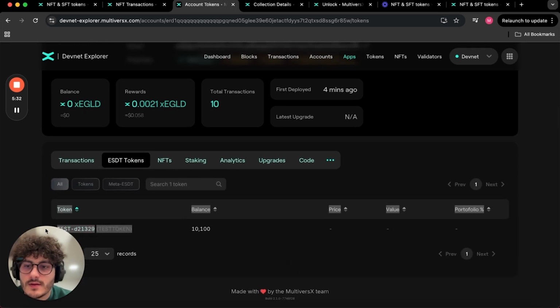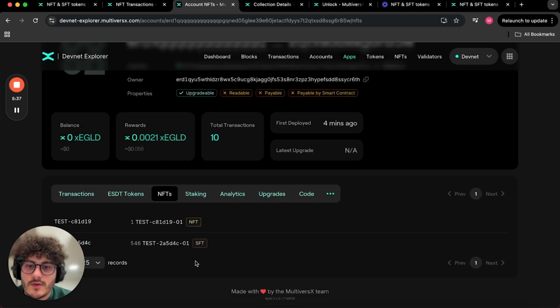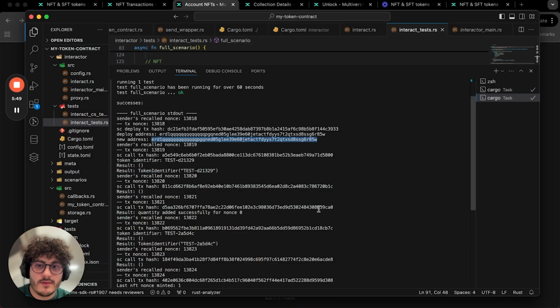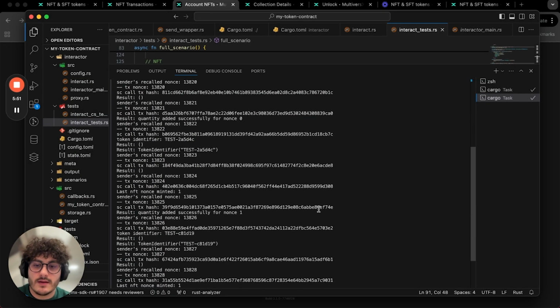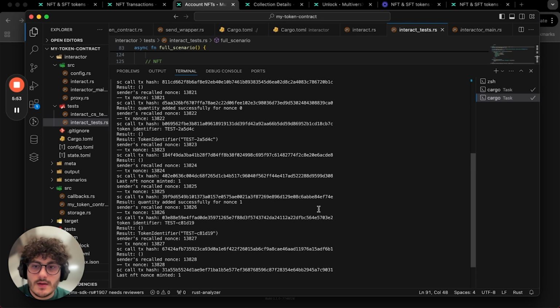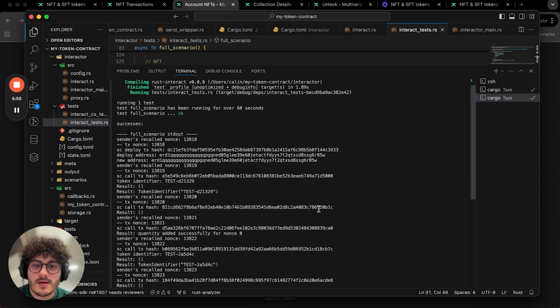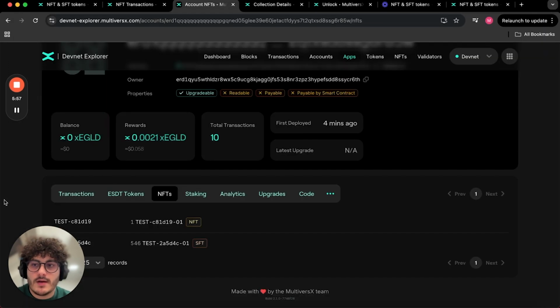So right, our test token 10,100, and for the NFTs, we have one NFT and 546 SFTs, which is the one that we created initially plus the 545 quantity that we have added afterwards. These are all the transactions, and we can see everything inside the contract basically.